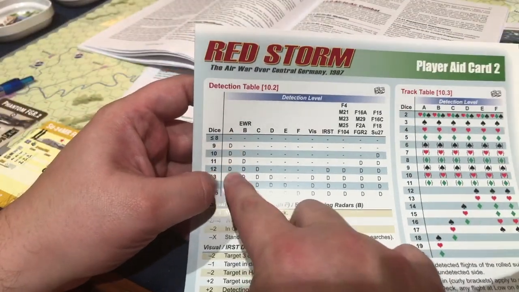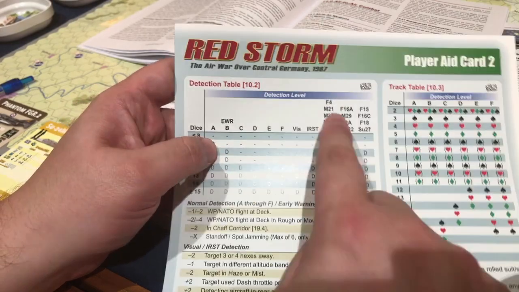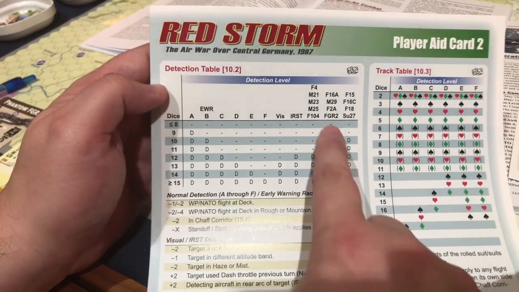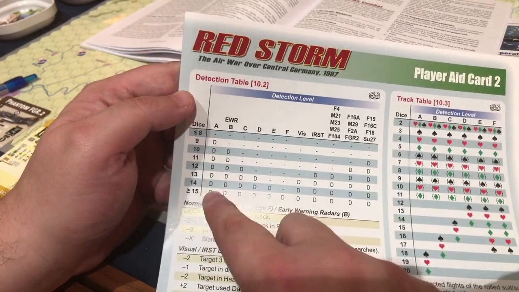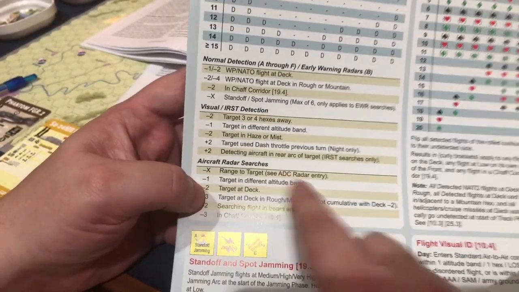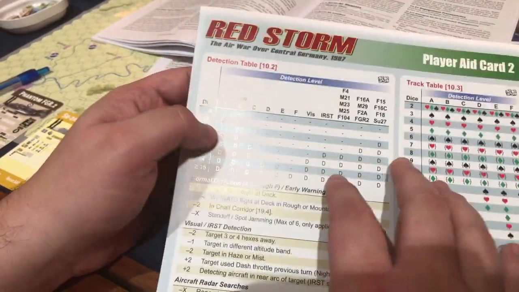Because A is this column here, and D means you detected the plane. And then over here you can see FGR2. This is our radar, if our plane's radar was in place. So it has some detection. It's not quite as good as normal detection. But we have some modifiers here, here, and here. And then, of course, there's jamming. And then, of course, there's other stuff that we'll get into.